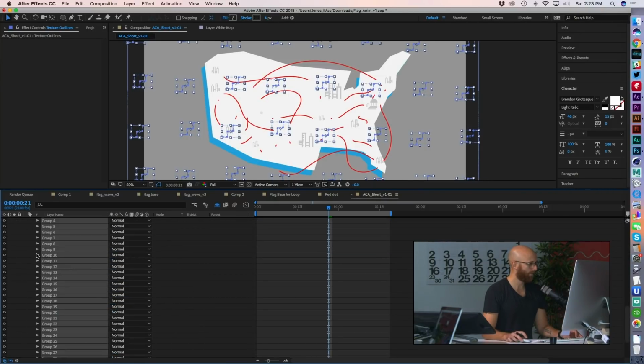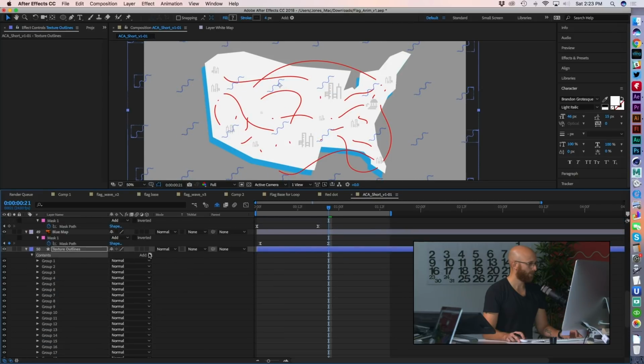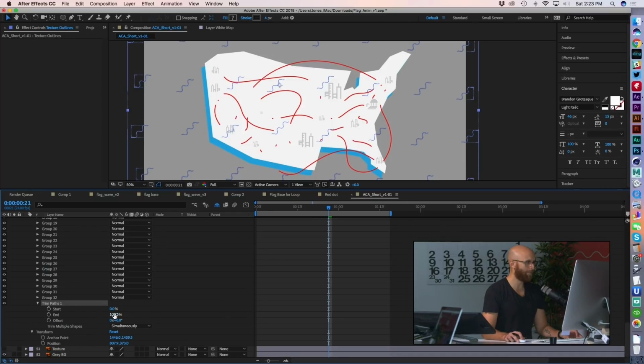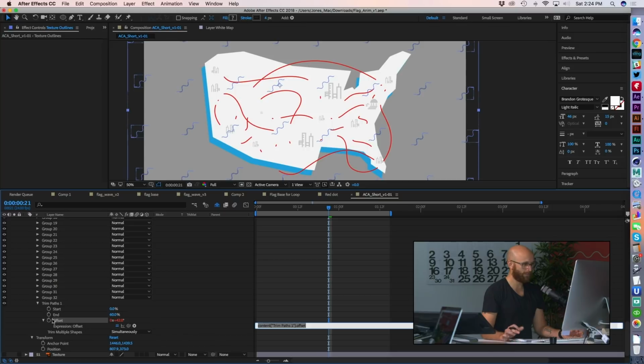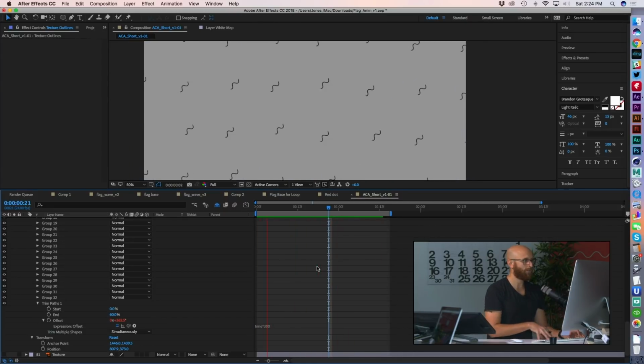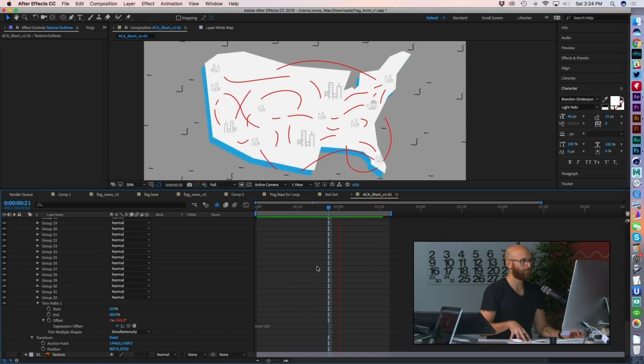The good news is we can add a single trim path. We should be able to add a single trim path to the very end, and as long as it's on the bottom, it's going to affect all of those. So if we take that to like 60%, and go ahead and do an offset, we can get kind of an animated background going. So again, I'm going to say time times, let's say 300, and we'll get this animated background going here.